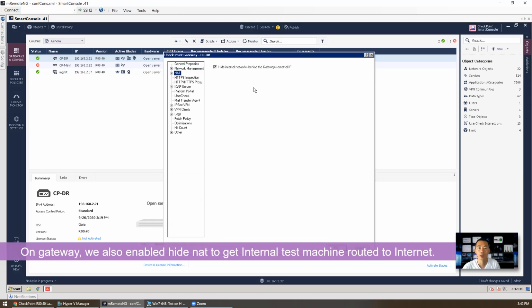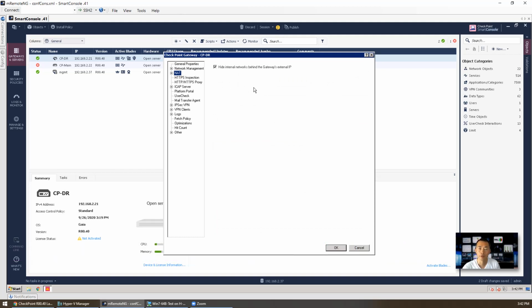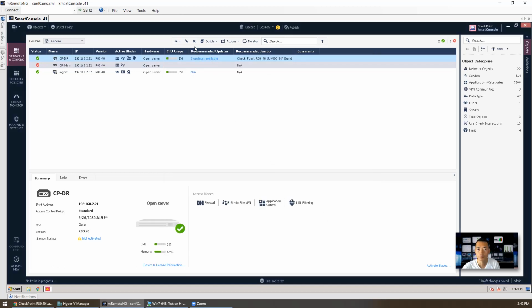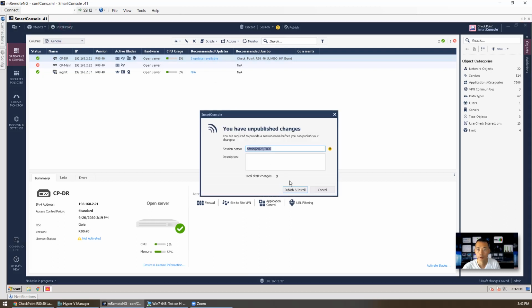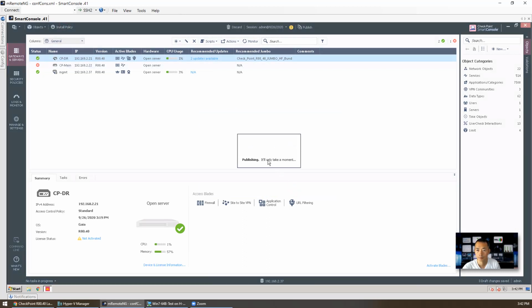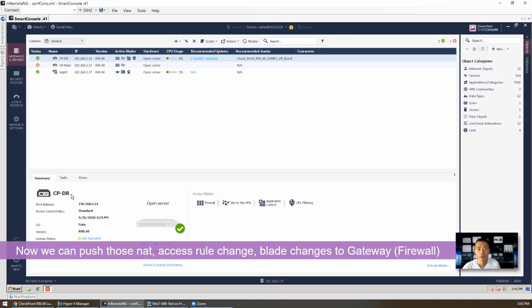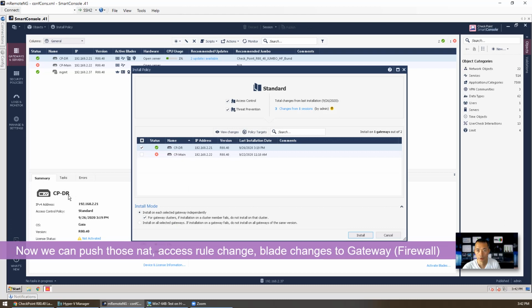That will allow our internal host to go to the internet using the firewall external IP. So you need to enable this, hide internal networks behind the gateway external IP. After that, we can install our policy. We only install on the checkpoint-dr firewall. This is our testing firewall for this lab.